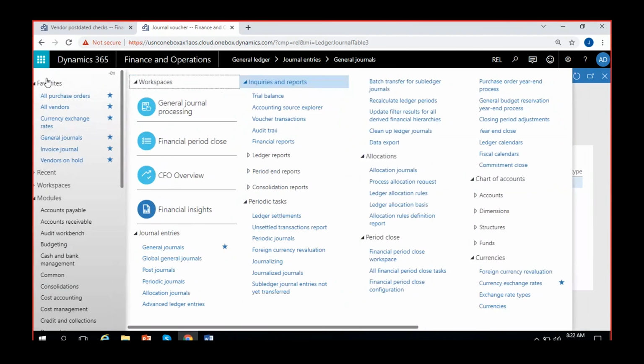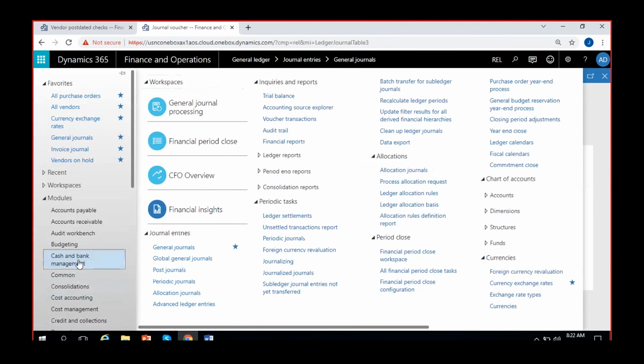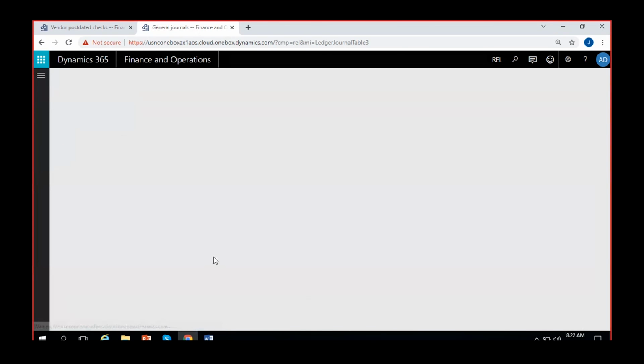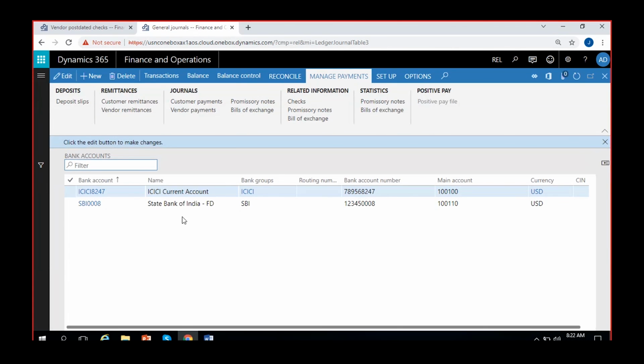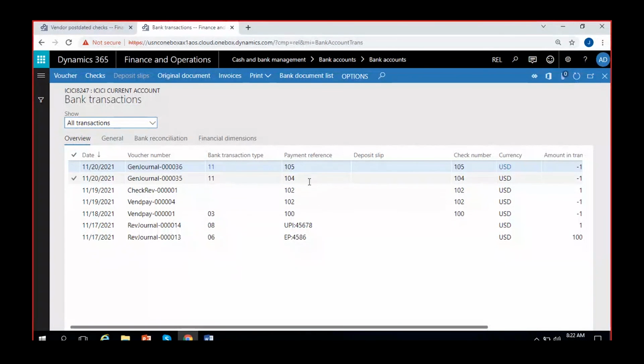Now if we go to bank accounts in cash and bank management, select the same ICICI Bank and go to transactions. Here you can see check numbers 104 and 105 reflecting now. Earlier you could not see check numbers 104 and 105, and now I can see them, but check number 106 is not yet showing here. Any idea why? It is not yet cleared. The maturity date of the check was for the 30th, so we did not clear the check yet, so I could not see it here. So these two I can see here.